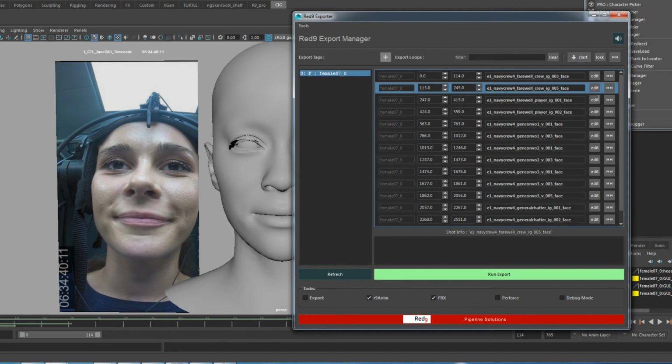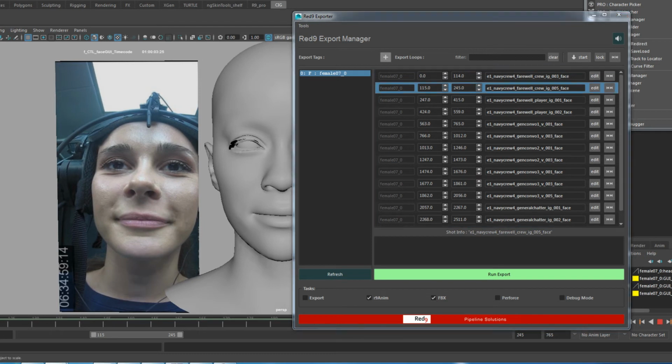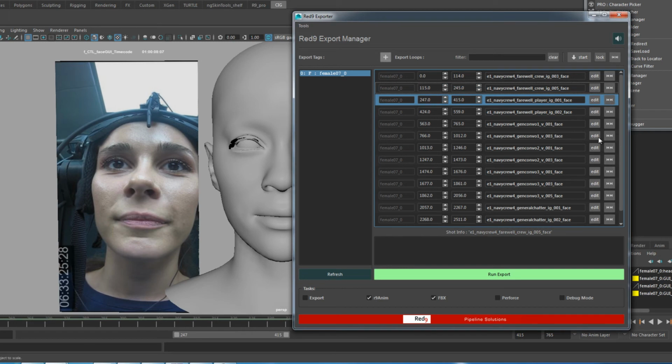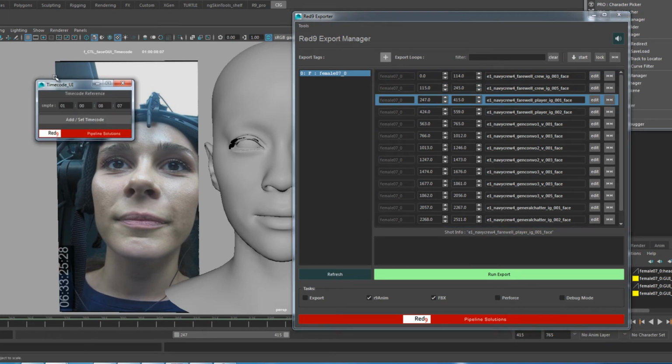If I hadn't set the next bound, that would linearly carry on counting, and that would be the time we're stuck in. But we're not, because if we focus on the next sequence, you'll see the timecode actually isn't that far different, but it's going to be a little bit. So we'll go set timecode on that. And again, we'll go 06, 34, 59, 14, set that one, and I'm just going to run through this. This one is 33, so the timecode has jumped backwards. Again, this is just a collection of movies that were put together to make it easy for the guys to edit these particular sets of wild lines.